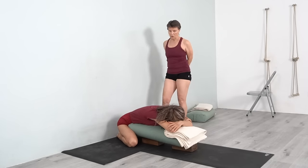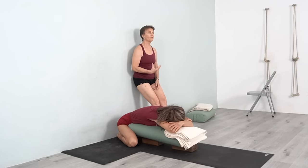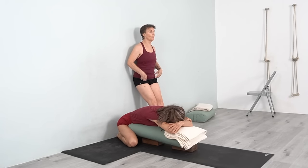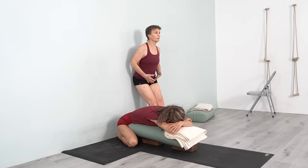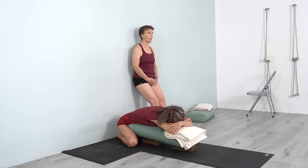So here, as you're in this position, you can feel the abdomen on that bolster. You can also start to feel the lower back broadening. So be with the breath, feel the breath, broaden through the back body, and let your hips sink down so that the heaviness in the hips, that depth in the groin, is making space in the front abdominal cavity. And making space for the breath. Just be there. It's very quieting, relaxing. You've been doing a lot of standing poses. So just using forward virasana to just have a little bit of a rest before we go on.